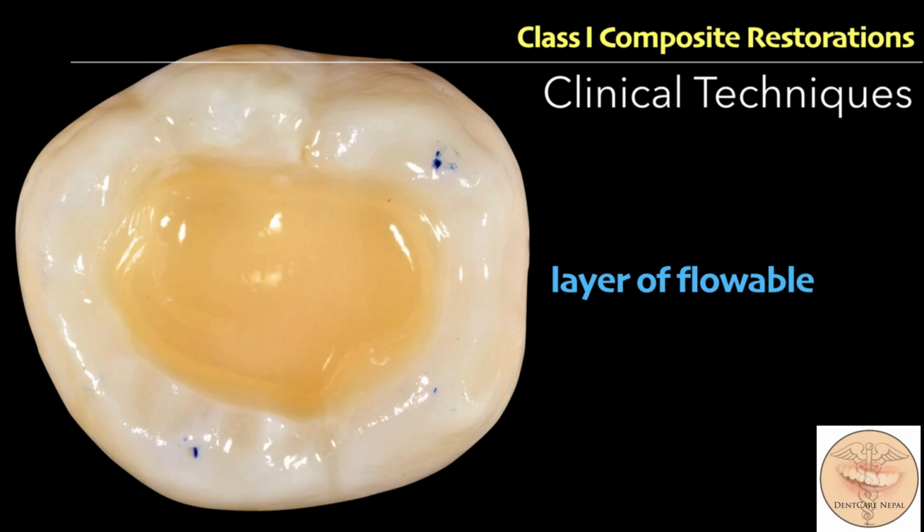You can evaluate everywhere. Then you build the remaining box of the cavity in 2 mm increments. The basic purpose of 2 mm increments is to avoid polymerization shrinkage. And guys, when you cure it, always increase the intensity of the light with the passage of time. Because a high-intensity curing light will lead to shrinkage and sensitivity, but if you increase the intensity stepwise, you can avoid polymerization shrinkage and post-op sensitivity as well.